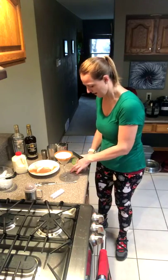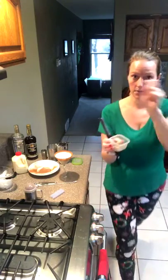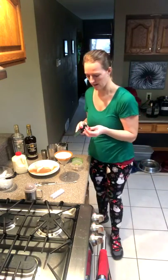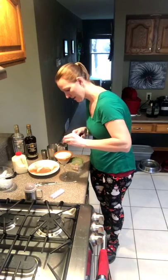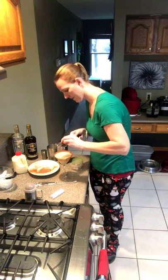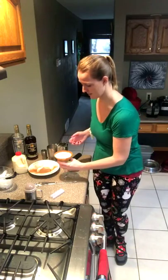For garnish, I have whole nutmeg here — I don't know if you guys have ever seen what whole nutmeg looks like, but that's it. You could use a shaker with pre-ground nutmeg, but there's something about whole fresh nutmeg that is really nice. I like to use it when making bechamel sauce too. So just take it with your zester and grate some fresh nutmeg right on top — nice little garnish. It smells really good, that warm, homey holiday smell.